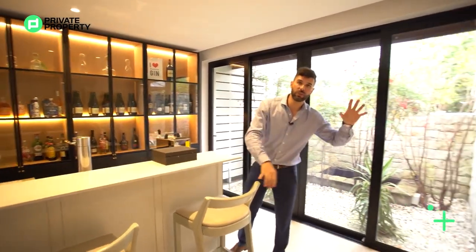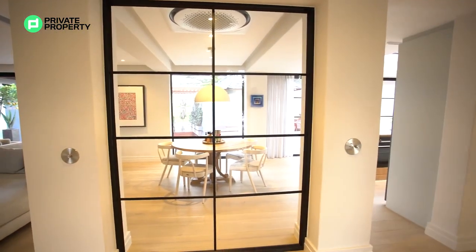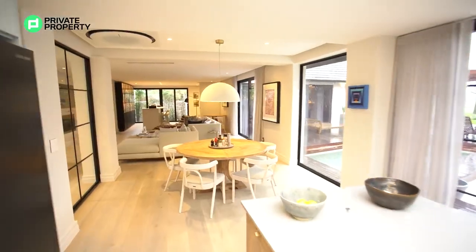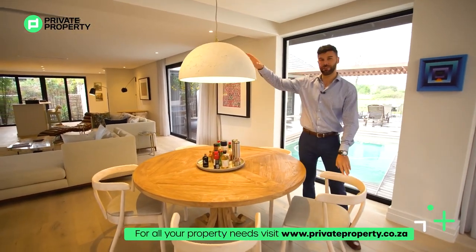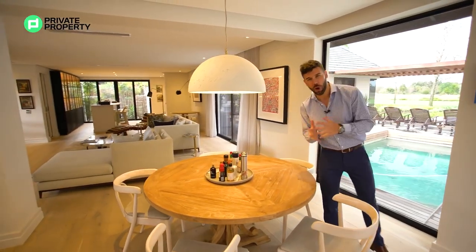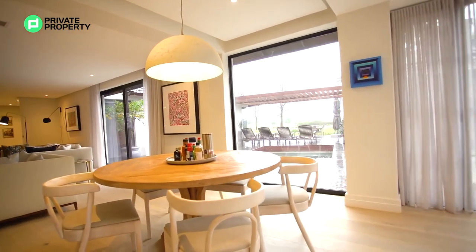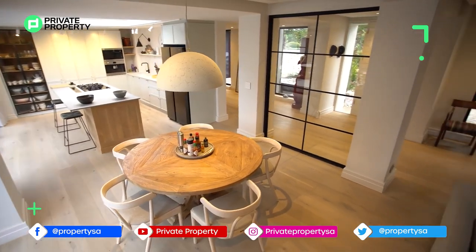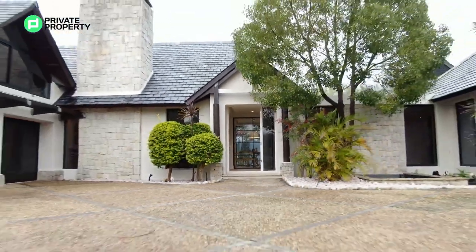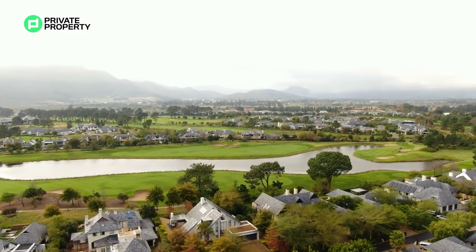Before we move over to the informal lounge area, let's take a look at what the rest of this open plan living space has — we're going straight into the dining room. There are two things I want to talk about. The first is the light fixture right here: solid concrete hanging down. Really cool, matches the rest of the home, and I've never seen it before. The second is this glass feature wall in front of me — when sitting here it frames the front door, and when coming through the front door it turns the view into a picture. Simonsberg is over there, 180-degree views, and through the north you've got majestic views of the Franschhoek Mountains.